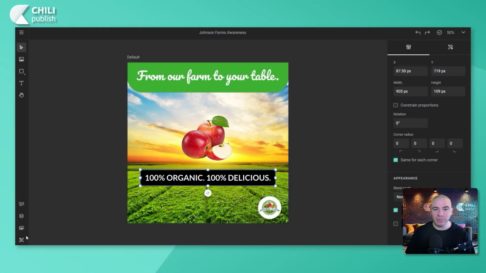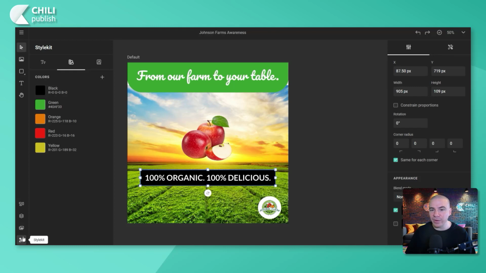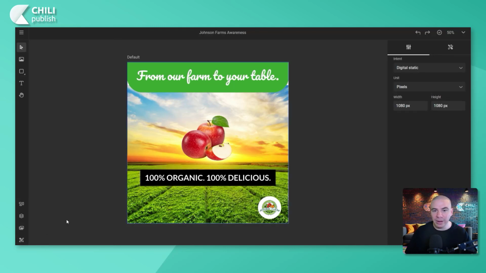Alright, so here we're working with fresh produce. As you can see, we created different colors. The box color in the center, the black one, is going to be the one that's interesting here. So we're going to go over to the variables panel.